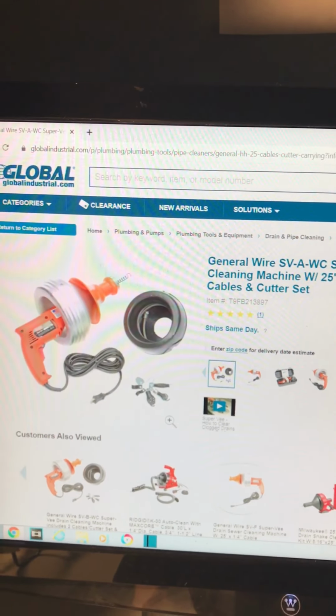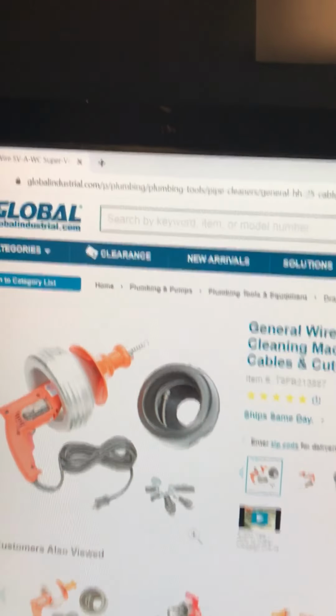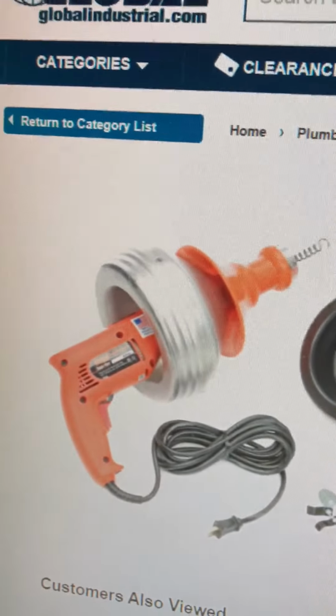Okay guys, what I did to clean the main pipe, this is what I rented. I rented this machine at a hardware store.